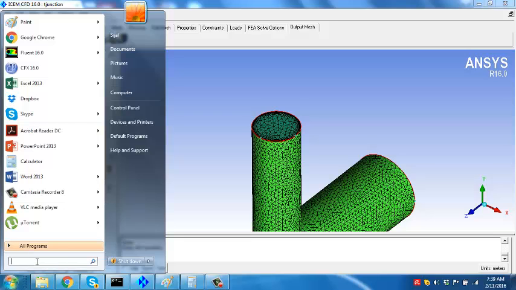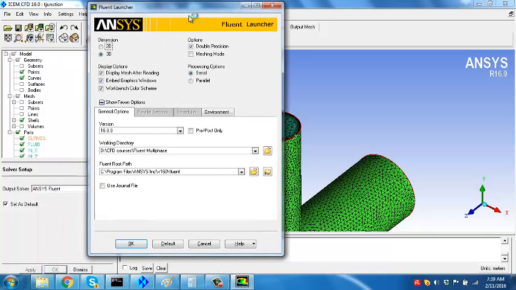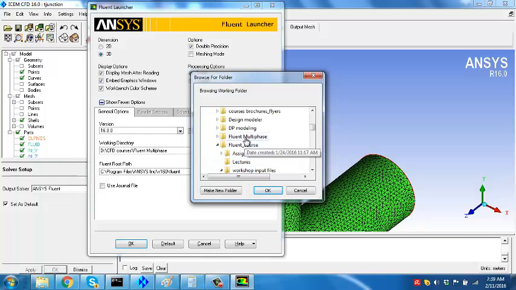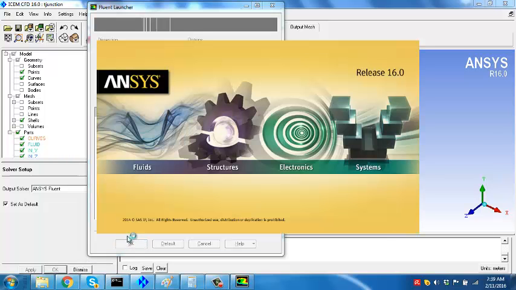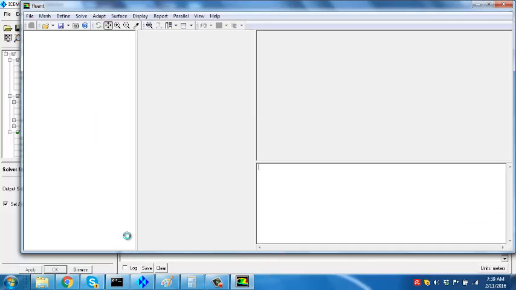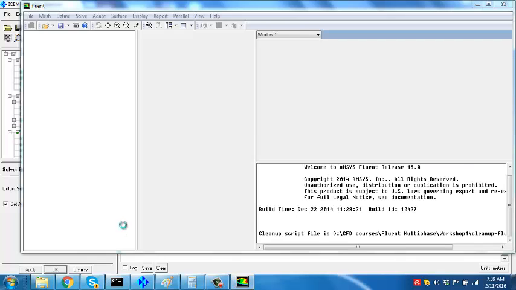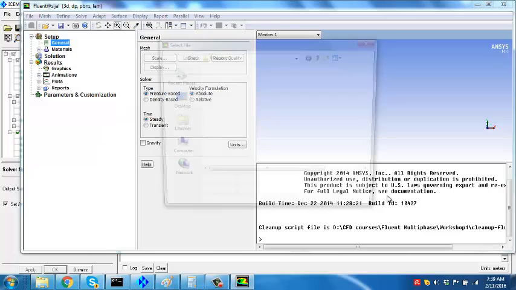Okay, now I will go to Fluent. Choose the path, CFD courses, this multi-phase course, workshop 1, 3D, double precision. Okay. Open the mesh file.